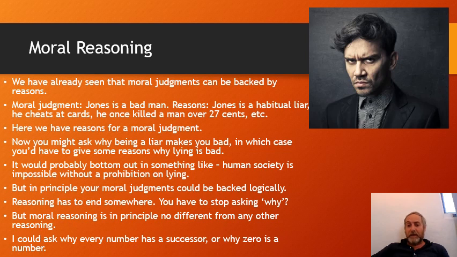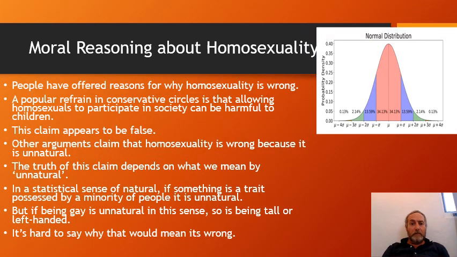So any study, even of objective realms, does have to bottom out somewhere. But it doesn't seem like in principle moral reasoning is any different than mathematical reasoning. And so there's no reason why morality couldn't be objective. So back to the issue of homosexuality. Even though there is rampant disagreement on the issue, could it be objective?